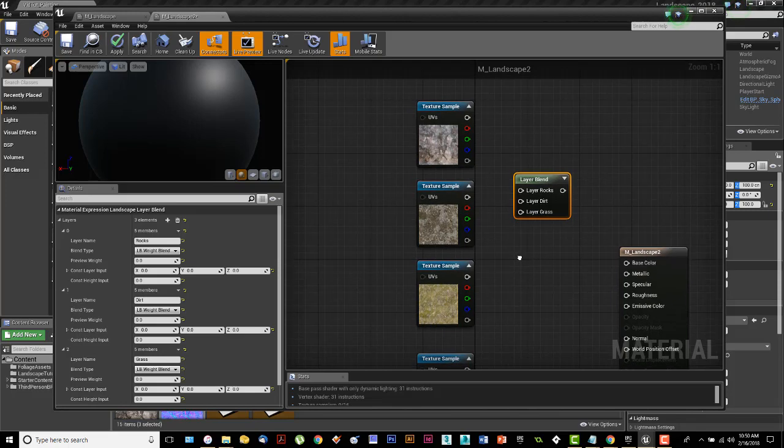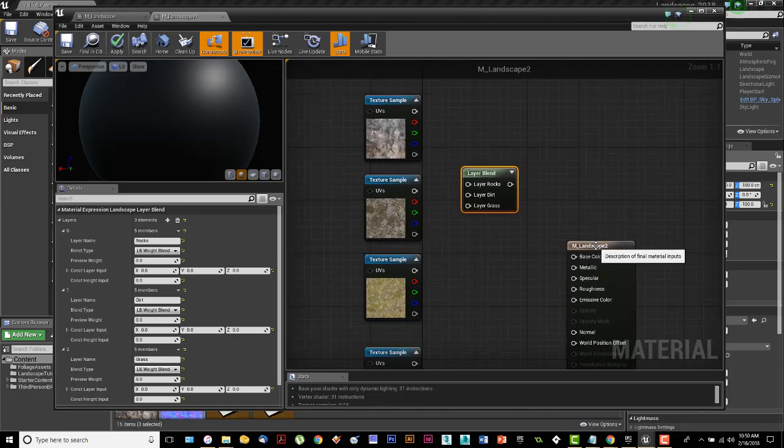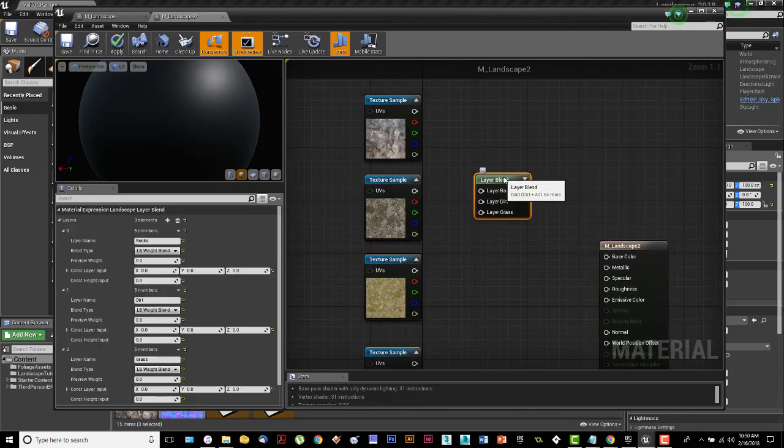This is how Unreal blends their materials together. It uses either a weight class or a height class. Now we're going to use a mixture of the two. We're going to select the first one and set it to go one way, and then the others we're going to set to go a different way because we are going to be painting them on top of the base. So technically the rocks are going to be my base, and then the dirt, and then the grass, even though I'm going to be painting in a different order. This is kind of the way that it's going to go down when we first put it down.